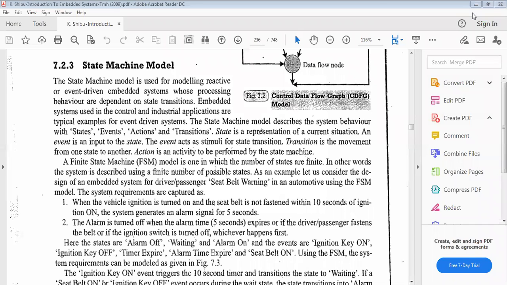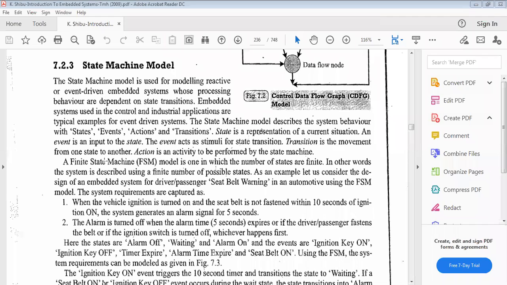Here the state machine model describes the system behavior with states, that is, the present state, and events, actions, and transitions.